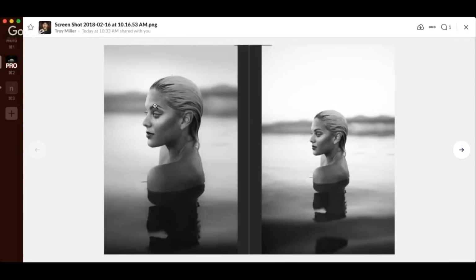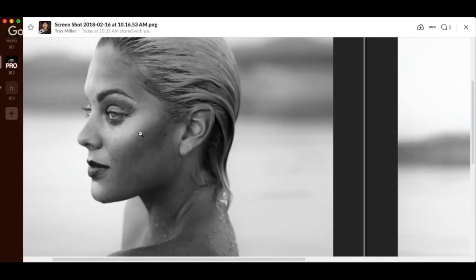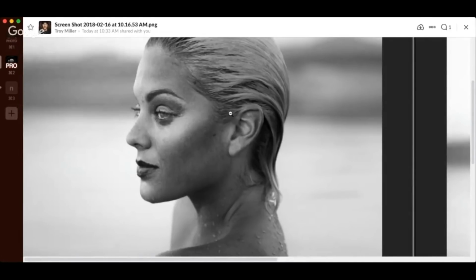Yep. But even in the cropped version here, this is yours on the left, right? Correct. In the cropped version, it's even more evident that the mountains or the hills in the background are going through her head. So now that you say that, now I see that. Right? And not only going through her head, but that highlight and shadow line is directly at her eye level, which is just sort of interrupting the flow of the image. Yeah, just right there, right?